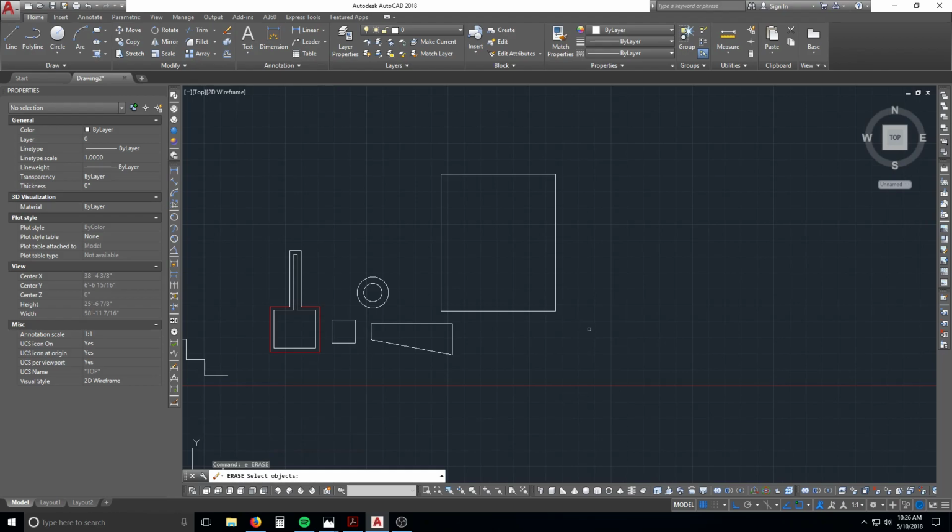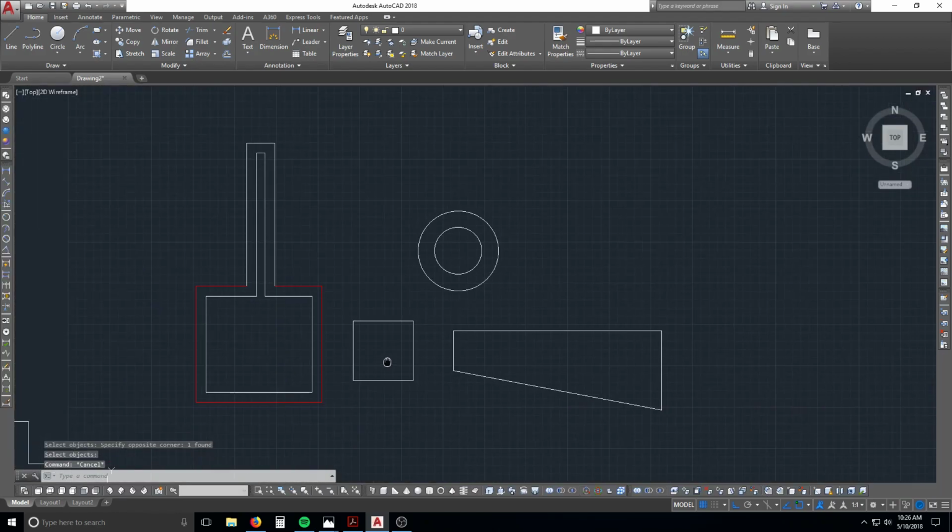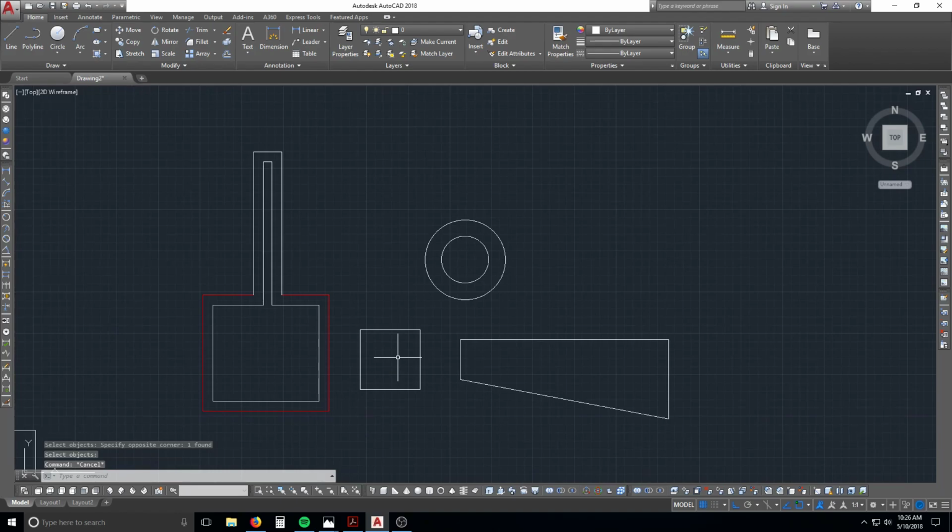So we're going to erase this and erase that. Like I said, guys, there's more than one way to do things in CAD, especially in CAD. Usually there's three and four and five and six ways of doing something. So this is more of a rudimentary approach, just to get you going. Again, I want to stress that.